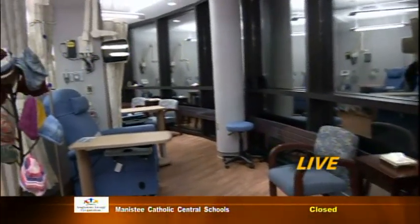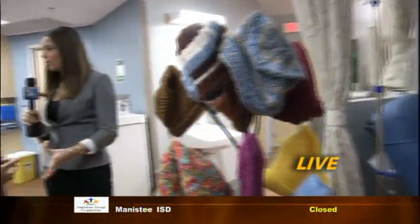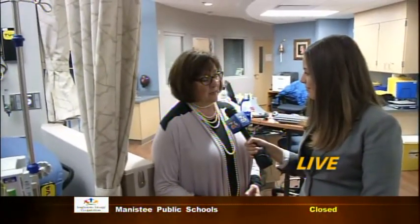There's a ribbon-cutting ceremony tonight at 5:30. We're going to officially launch the service tonight with an open house — champagne and all kinds of goodies for people to come — and then an official ribbon-cutting ceremony. This center is named for Sarah M. Foster, who was a general surgeon here who herself had breast cancer. Her family will be here to help us dedicate this center.